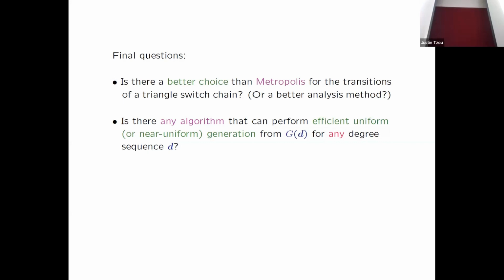We don't know of any degree sequence for which the switch chain doesn't mix rapidly. So we know that this P-stable class, although big, is not the true boundary. We do know some degree sequences for which the switch chain mixes rapidly, even though it's not P-stable. So maybe the switch chain always works. We just don't know. Works in the theoretical computer science sense.